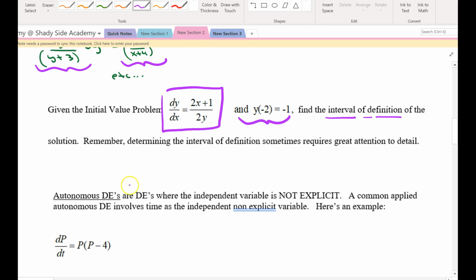In this case here, determining the interval of definition is going to require great attention to the detail of the solution. So for example, you may be called upon to think about things like, if there's a quadratic perhaps in the denominator, trying to figure out when that quadratic equals 0, you may find yourself having to use the quadratic formula, okay? So go ahead and try that with someone around you or on your own, and then consult and then replay me for the full workup.